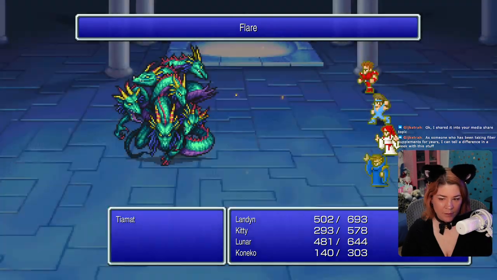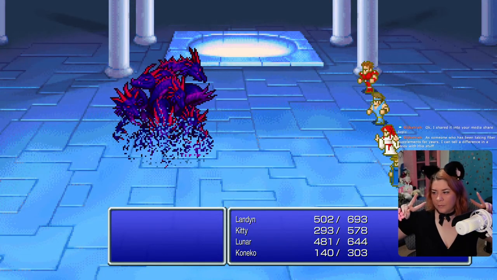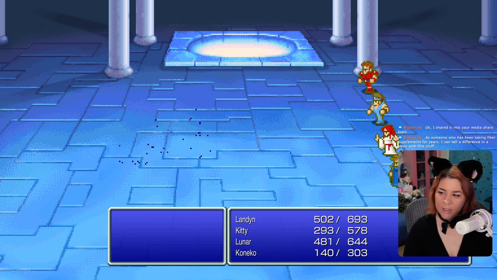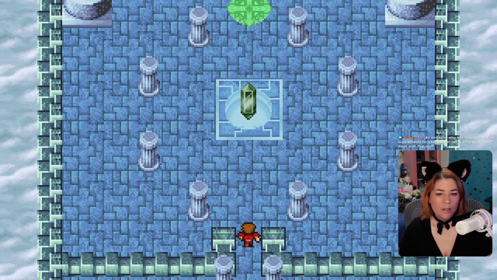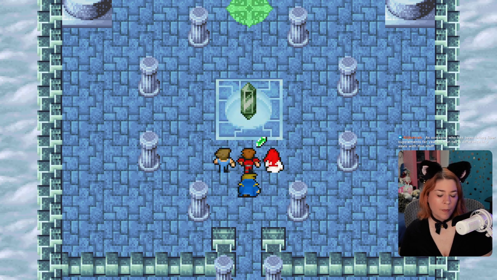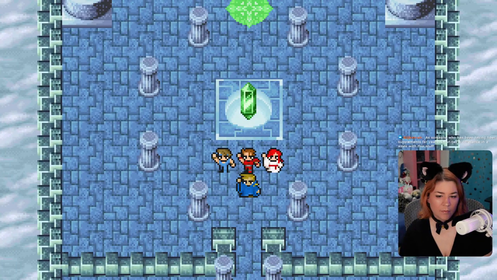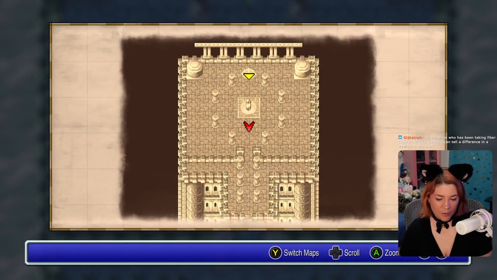That's what we want. Boom boom. There we go. I told you Tiamat's weakness was me. It's me. Hi. I'm the problem, it's me. Last crystal, you guys! Alright. We restored the wind crystal's light!